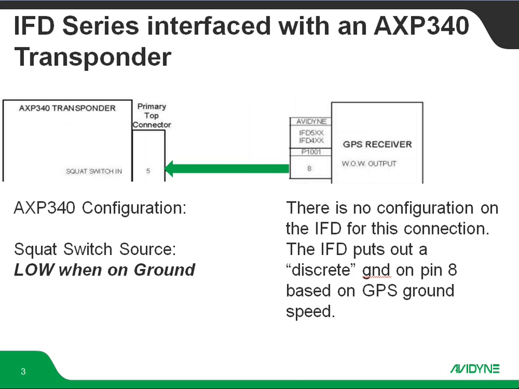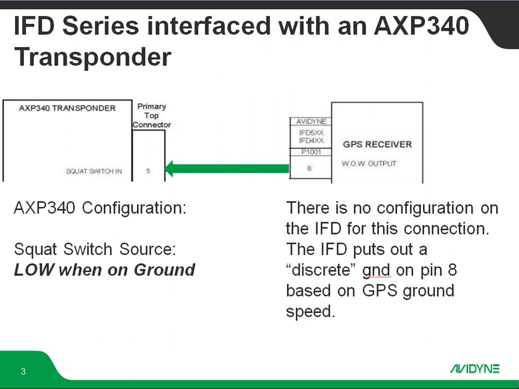Alright, so to jump right in, there is a requirement for the ADSB mandate for the AXP340 transponder to have a squat switch input. We recommend that be driven from the IFD, the pseudo weight on wheels output on the P1001 connector pin 8 out to the squat switch input on the transponder. We're going to configure that for low when on ground.